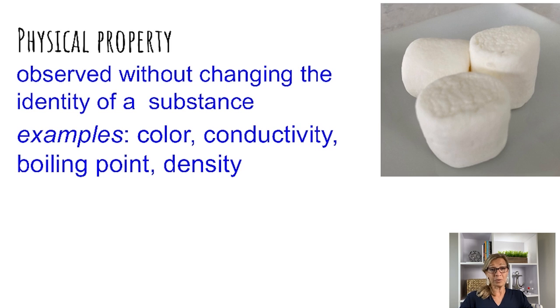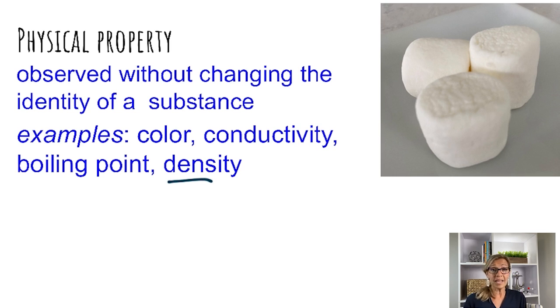But physical properties are things that can be observed without changing the nature of a substance. In other words, you don't have to do a chemical reaction to determine physical properties. For example, we have marshmallows here. You can look at them and say they are white, they are sticky. We could measure the melting point, add a little bit of heat, and we would find the melting point. You could also measure the density. This is one of the common physical properties that we measure.